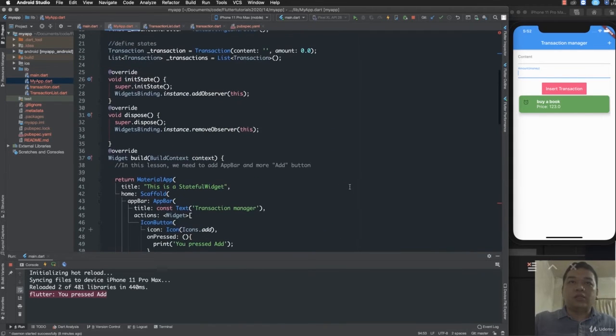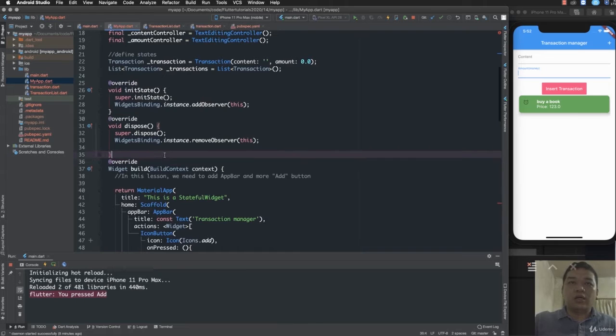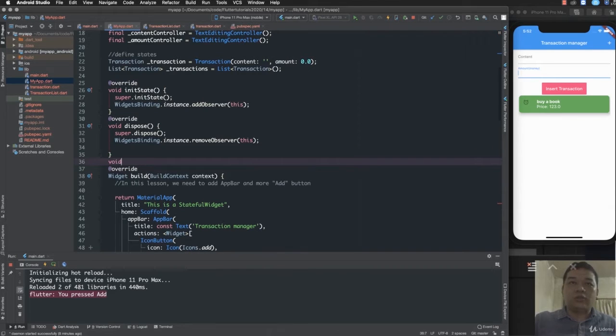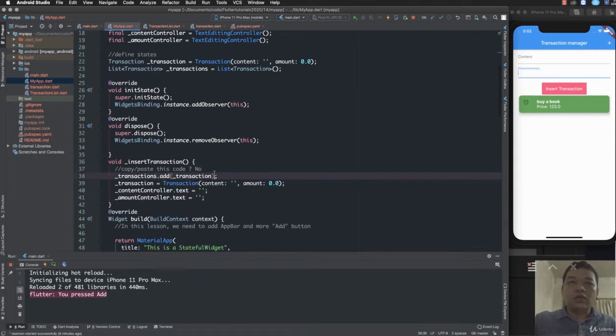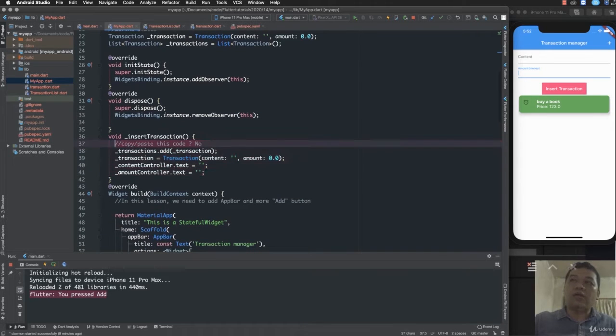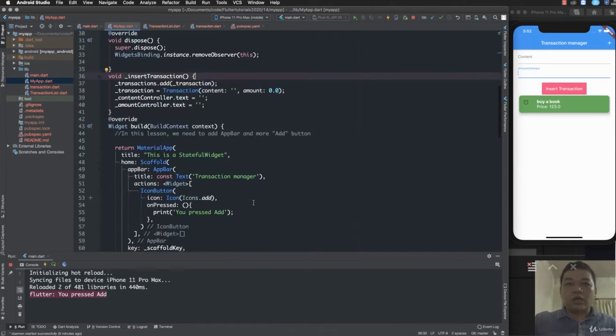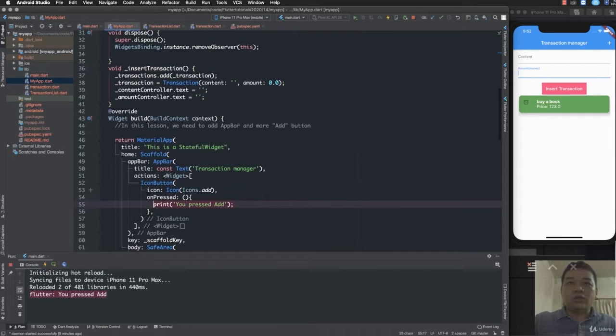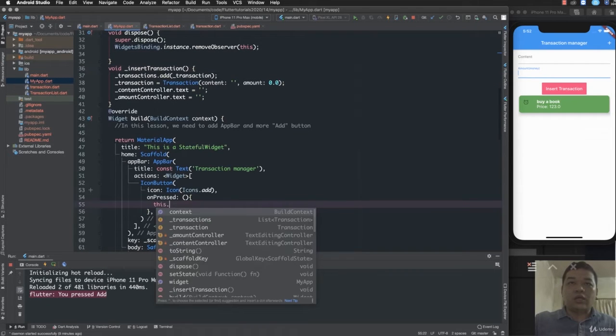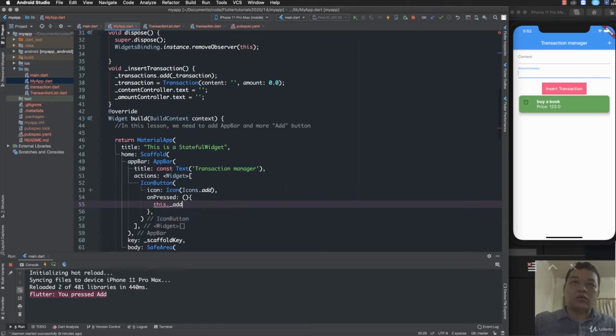I define insert transaction as a public void insert transaction, and the content here, I copy this code in here and I reuse this code, and remove this, and I call insert transaction.